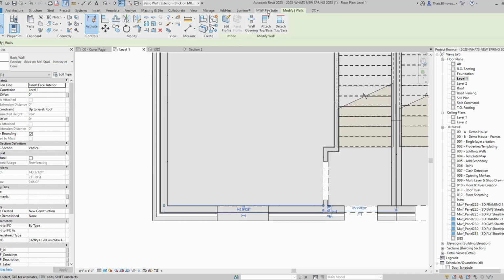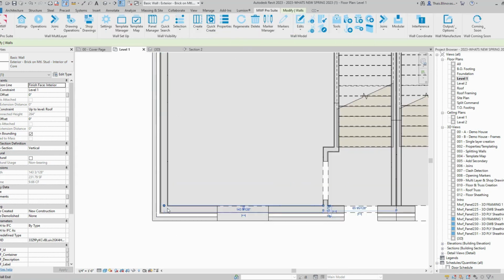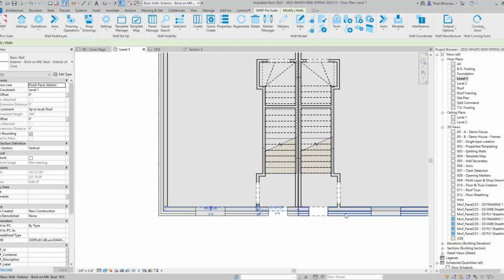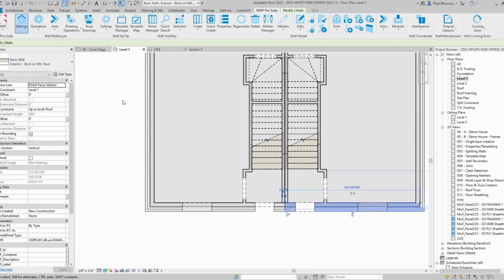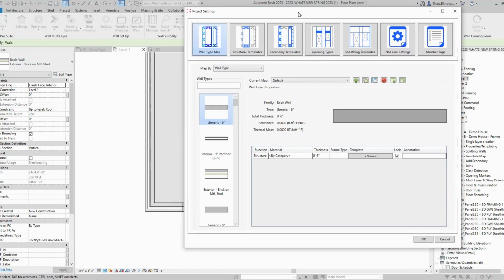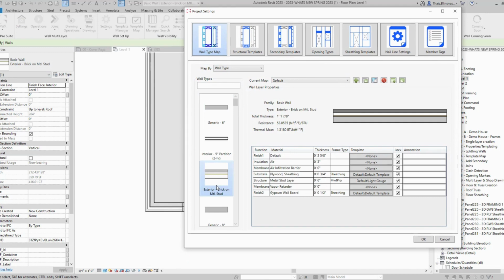You will still have the original wall type to refer to. So let's say, for example, this one on the side, I still have that type. If I go to my settings here on multi-layer, I will still be able to see that wall type in there. So this is the one. But I will also see the new ones that are only part of that original wall.